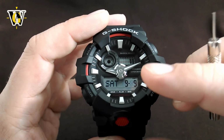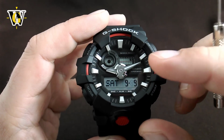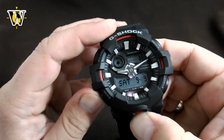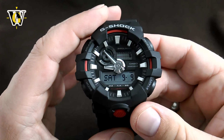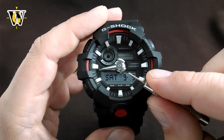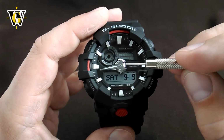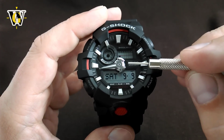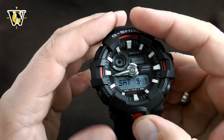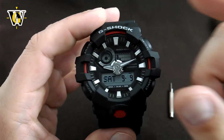So this watch not only moves the hands when you're adjusting something, but you can also manually move them away. And you do that by pressing the light button and the mode button. So you press light and mode, and the watch will move the hands away. And as you can see, when this function is on, you're going to see this HND blinking here. So the watch tells you that the hands are not broken or misaligned, but that it actually moved them away from the digital display so you could read it. And to cancel it, you just press the light and mode again, and the hands are returned to their correct position. So this is a pretty cool feature.